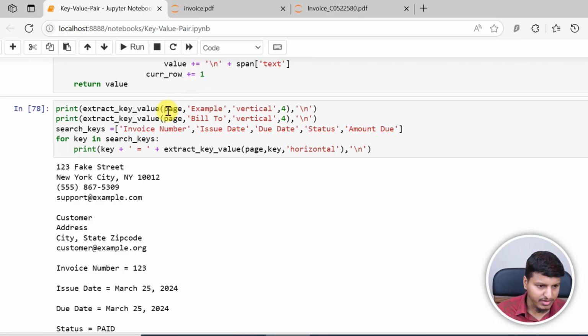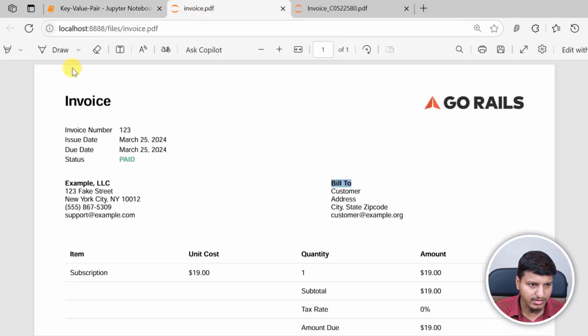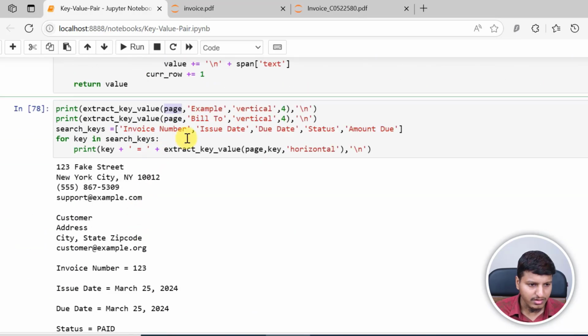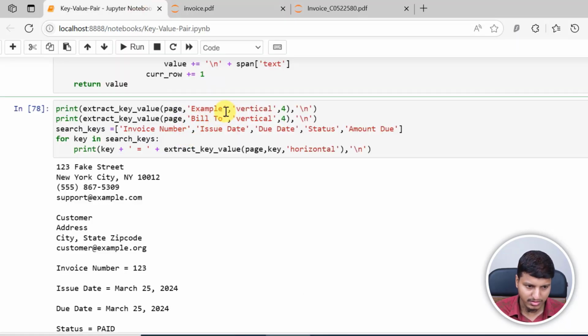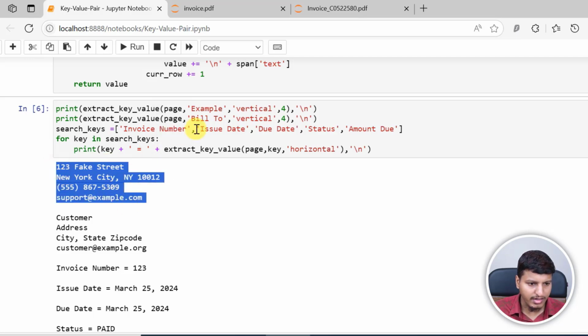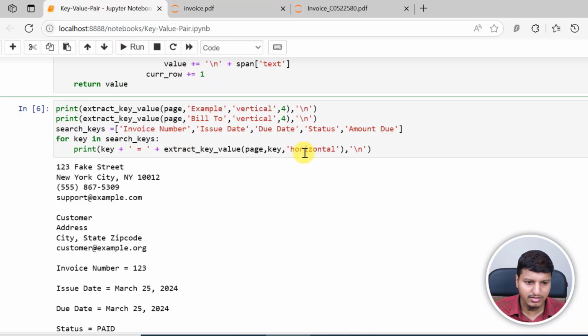So let me just run this, and I'm using this page, that is basically invoice.pdf, so that is this one. And if you look into this, I'm searching for example, and you can see this example LLC, and I'm saying, give me 4 rows in that vertical position. So you can see example, vertical, and 4, and if I just run this, then you can see these are the 4 different rows. And I'm searching for bill to, that is basically this part, and I'm again saying give me 4 different rows, and that is this part, it's up to the customer.